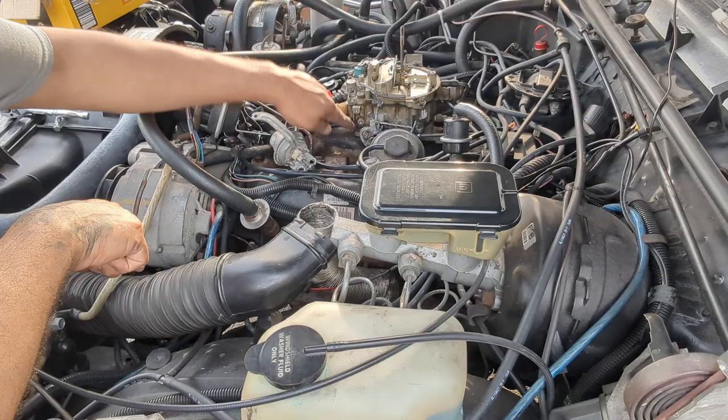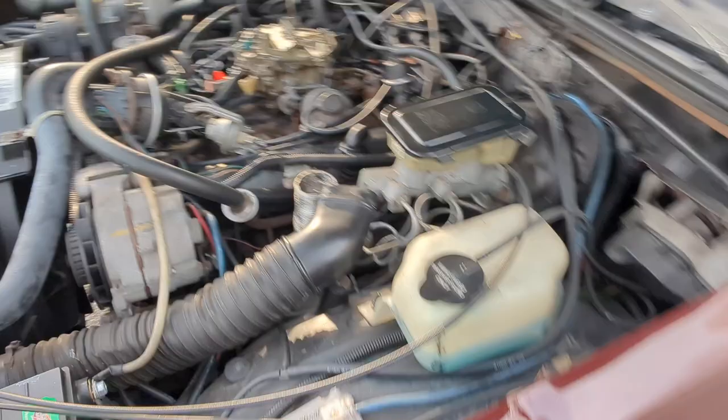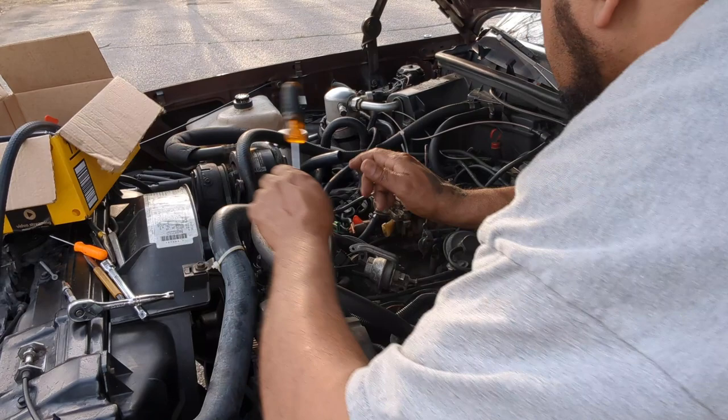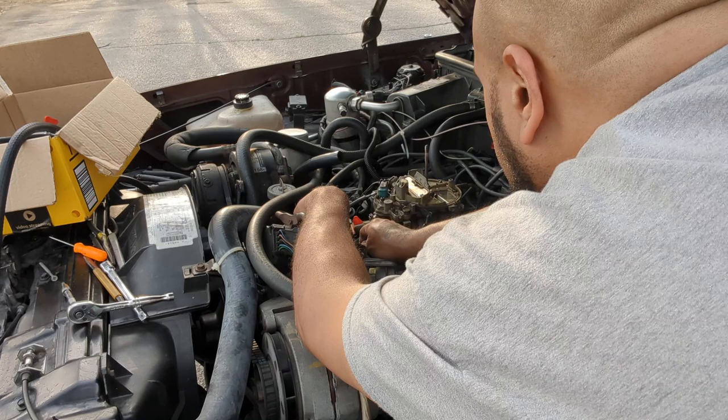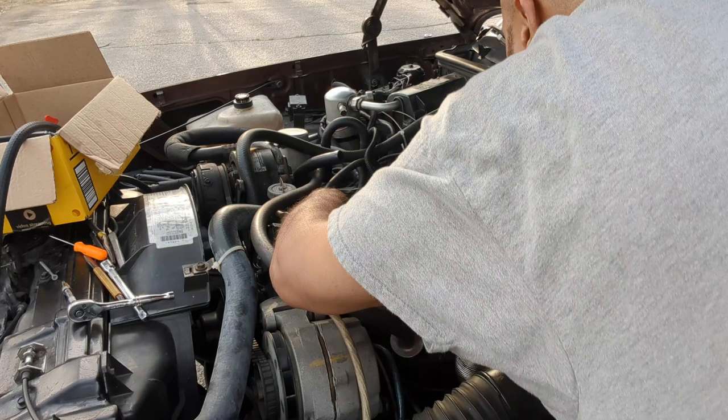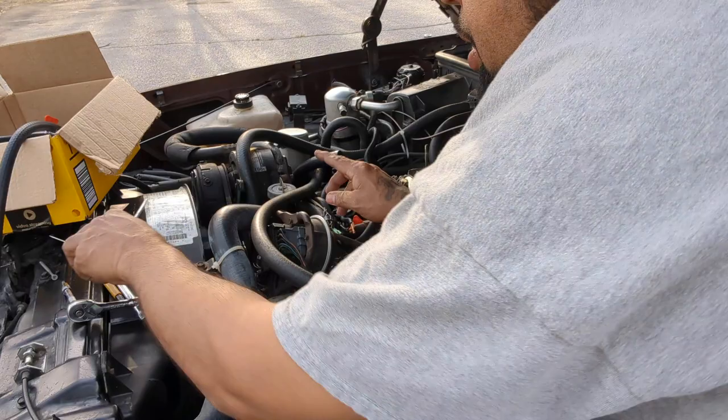So this is the screw right here that I was talking about. Probably still can't see. I cannot get a good angle for anything. But that's the screw right there. So what I'm gonna do is just turn it up a little bit more. All right, I turned it up. Should be good right there.